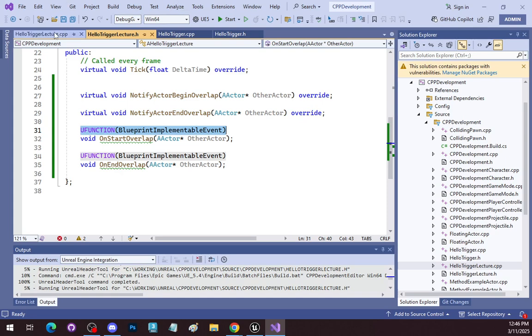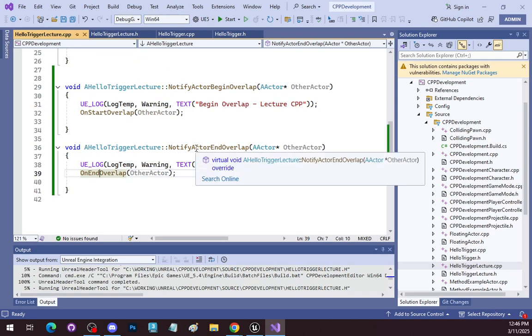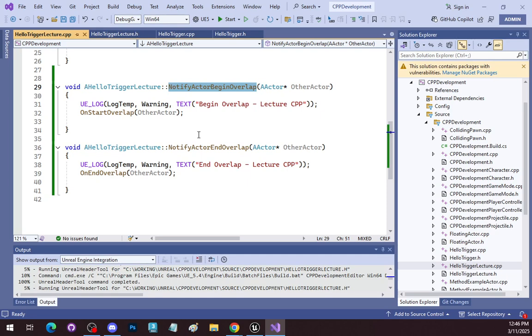And then on the CPP side of things, we only had to override the on actor begin overlap event and actor end overlap events. Again, they take a pointer of an actor, which we called other actor, which the way we wrote it, we just passed to the end overlap and begin overlap function that we have. The blueprint side doesn't have to have that, but it was useful to pass that information to our blueprint version of the event.